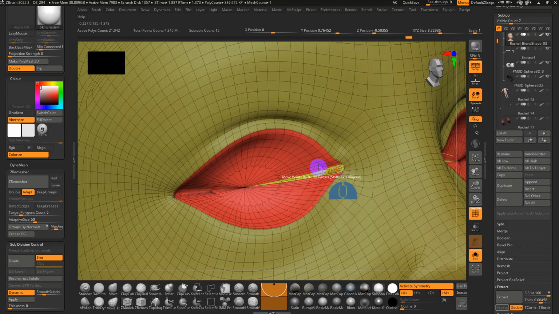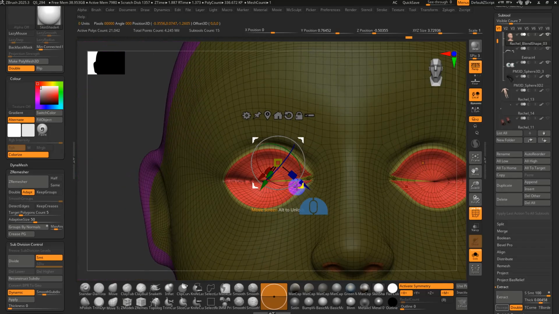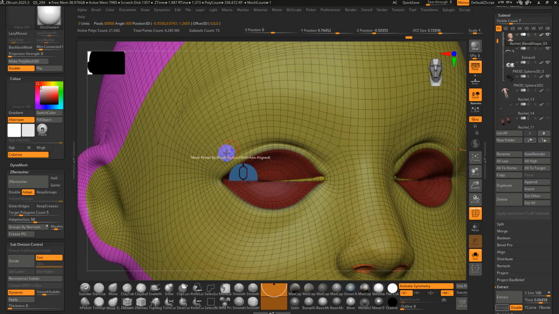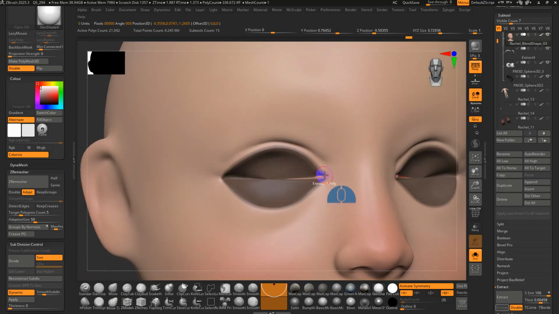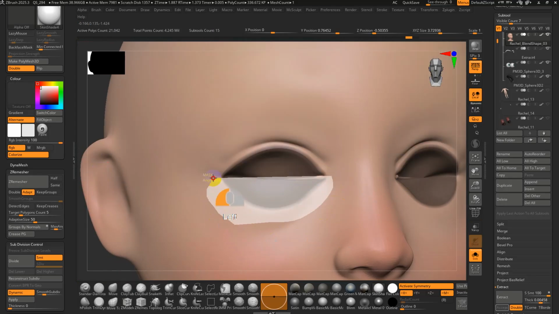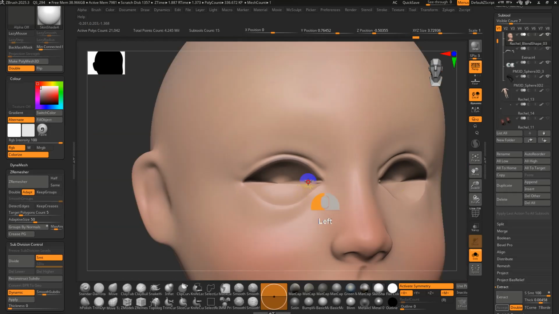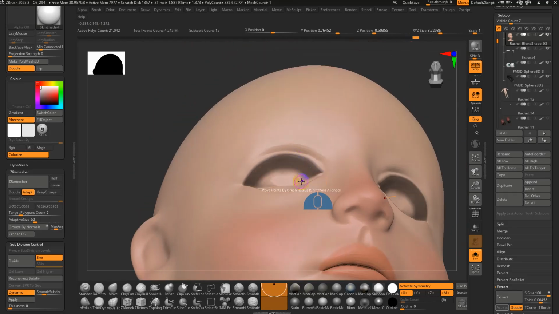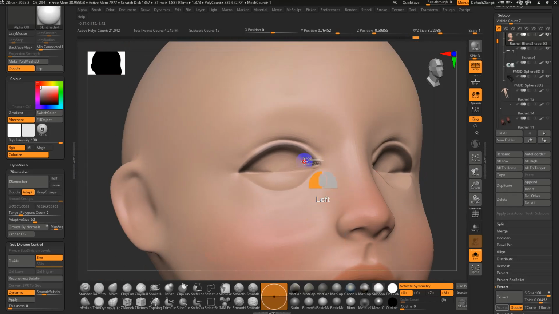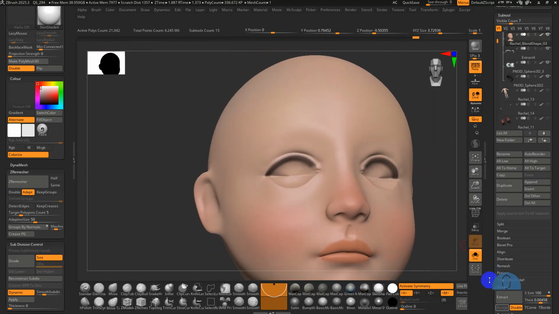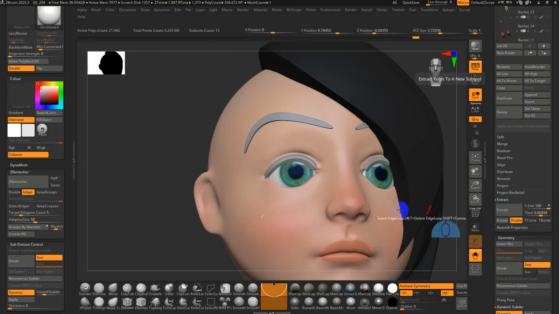Now, you don't necessarily have to have the tear duct. I have that added in mine, but if you go and hit the gizmo, which is W, E, or R, and you control click, that will isolate that group. And if I flip the mask around, we now basically have a mask for the upper eyelids. And then I'm going to, holding control and then alt, just deselect. So I'm basically only affecting the upper eyelid. Let's try to get just a narrower band for the upper eyelid, okay? And I'll deselect maybe the inner corner there a bit. Again, we'll hit extract.